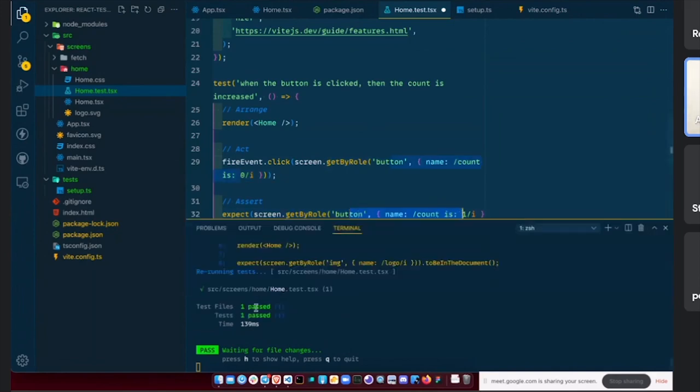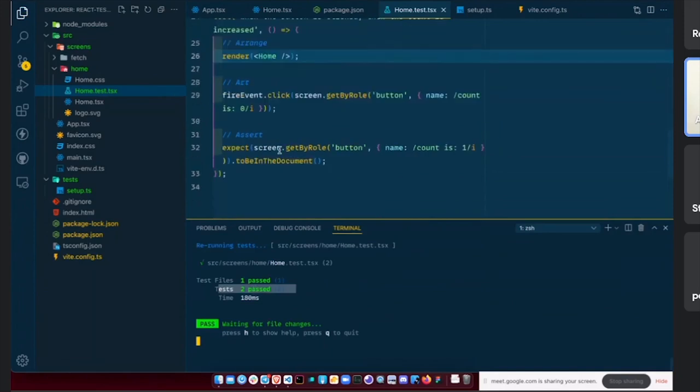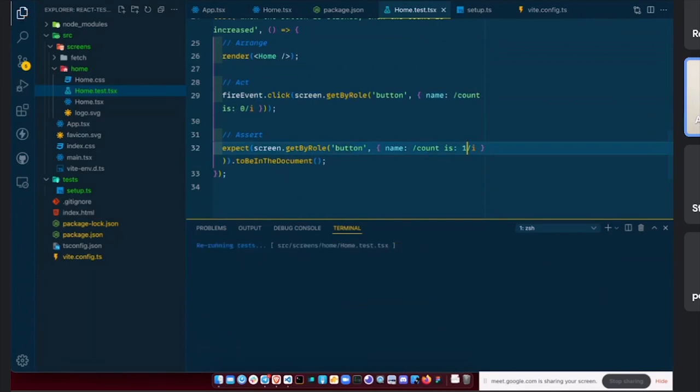And as you can see now, if I save this file, we have 2 tests passing. And if I make a mistake and say count is 5, that if I click on my button, the count should be 5, then my test will not pass. And I will know that there's something wrong with my test or my application.